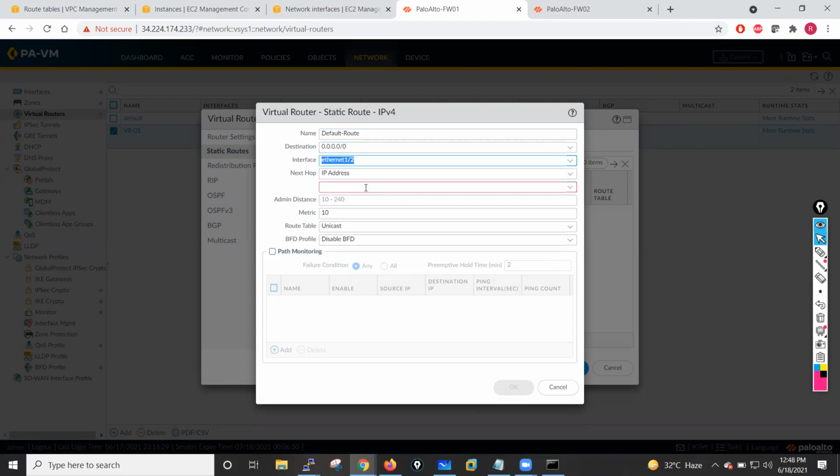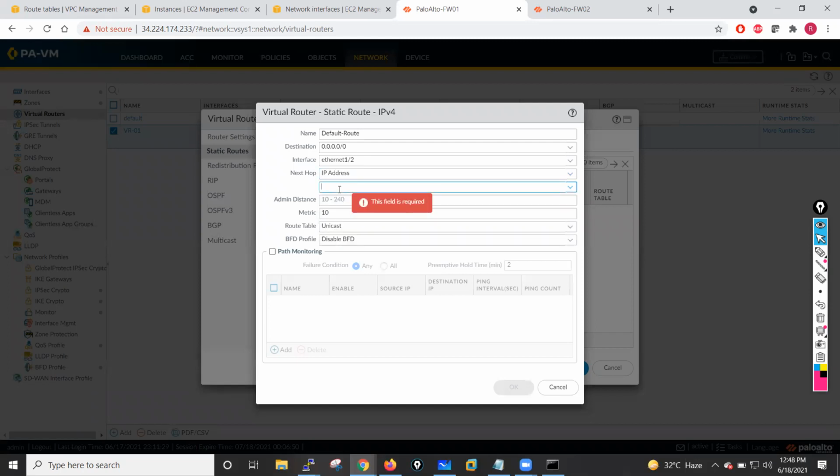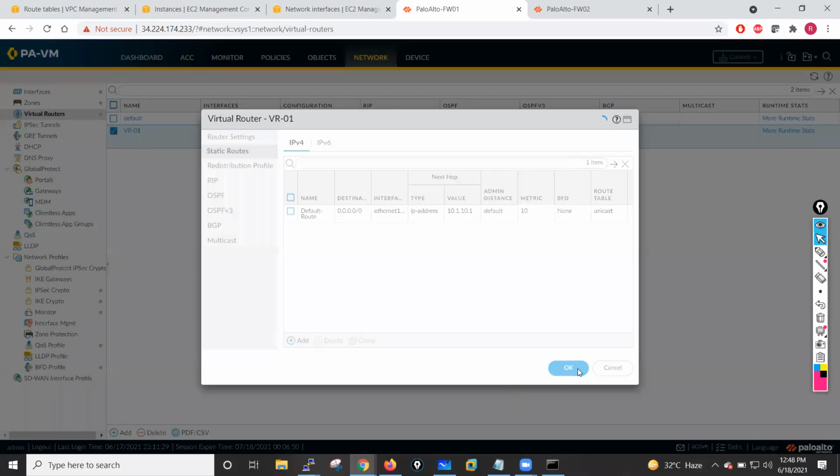I will choose my interface, which is this one. Next hop: you can just define the next hop, which is 10.1.10.1. Okay. Click on OK.